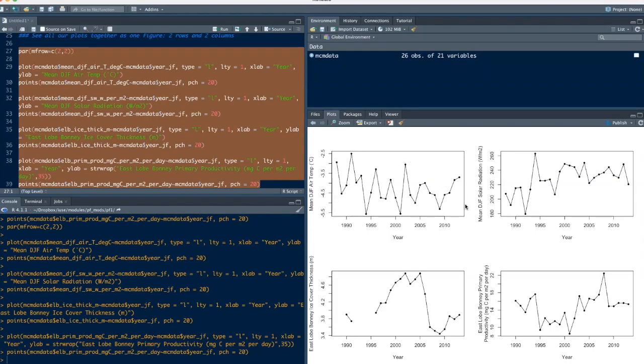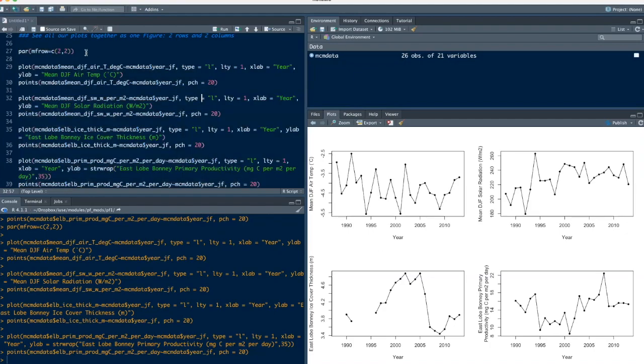So once you've got your plots here, you might want to add in titles to them so that, at a glance, you could look and say, okay, air temperature, solar radiation. So we do that with the main tag in your plot functions. And once you've got that, we want to start then looking for changes, and we'll do that in the next video.